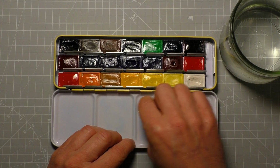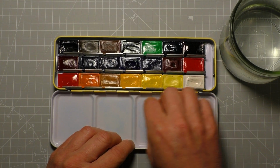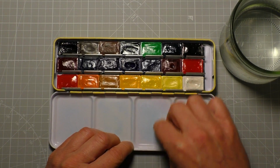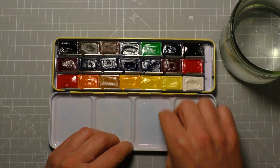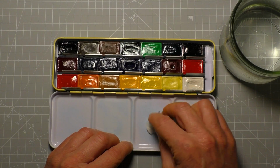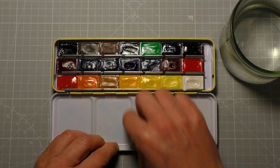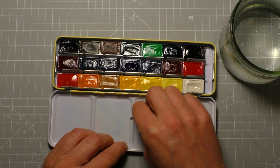You can see there, look, that it's lifting the pigment off quite nicely. But remember, all of these things are slightly abrasive, so the more you do this, eventually you're going to wear through the paint on your palette. So let's turn that over. It's not something you want to be doing after every time you've used your palette. It's probably something you only ever want to do if you use one of the phthalo colours.